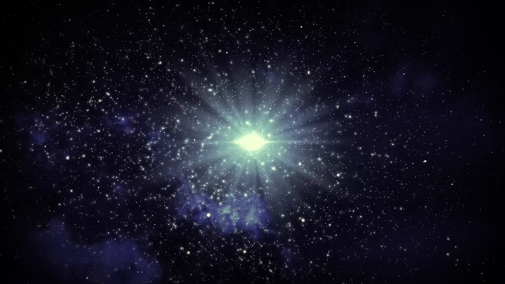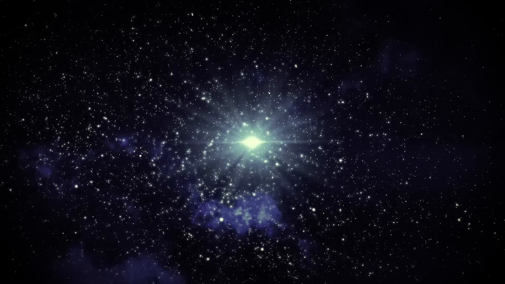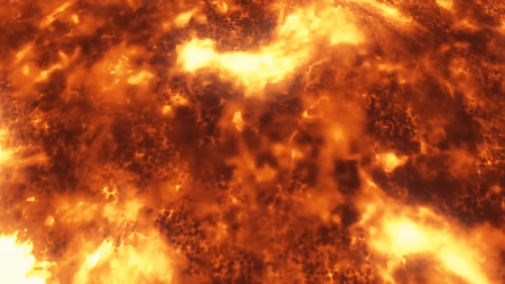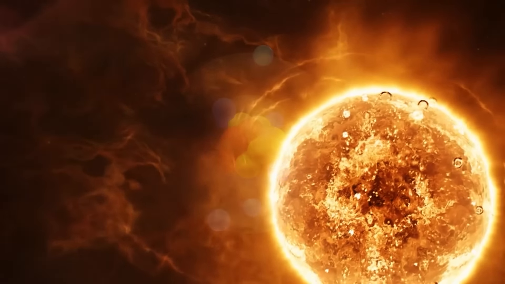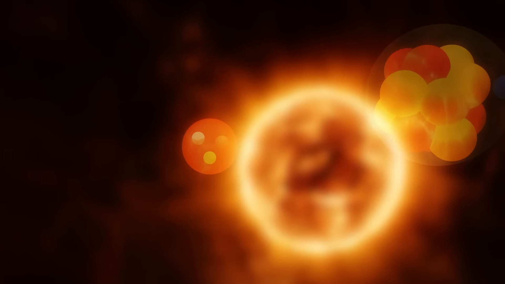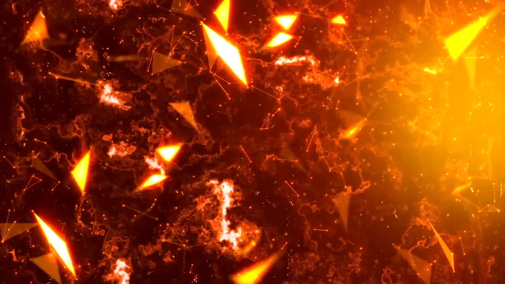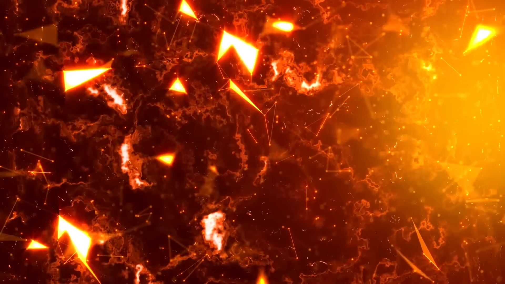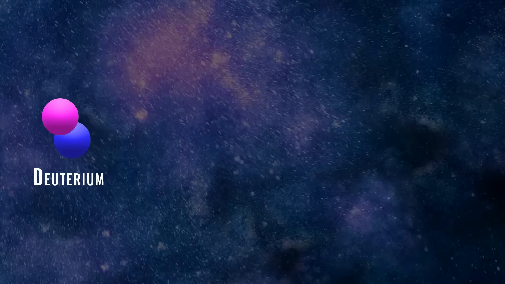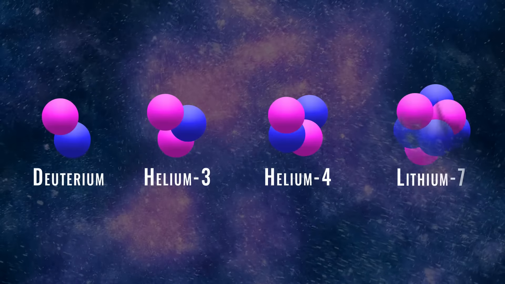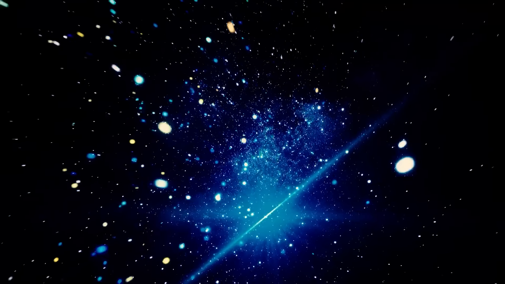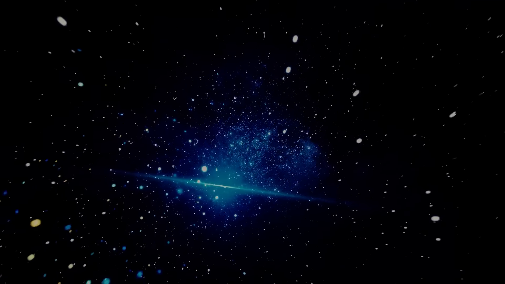What pops out is Big Bang nucleosynthesis. And the story goes like this: in the first few minutes of the Big Bang, the temperature of the universe was over a billion degrees. At that temperature, protons and neutrons are not stable. As soon as one forms, it gets blasted apart by collisions with its neighbors. And so what you have is just a soup, a plasma of even more fundamental particles called quarks and gluons. Eventually, the universe cools off. Protons and neutrons begin to condense. They can form without being blasted apart because it's colder now, less dense. Things are a little more chill. So they form.